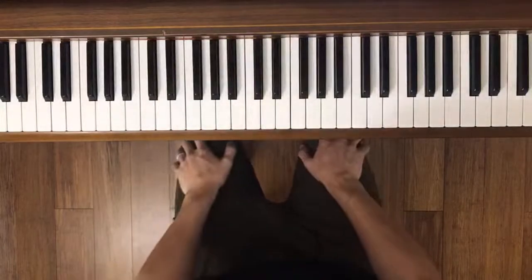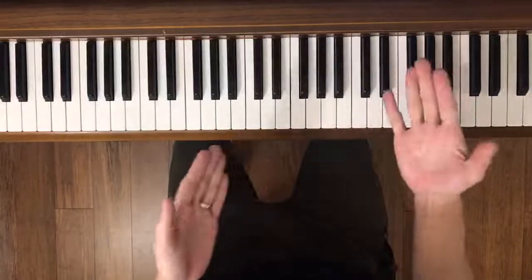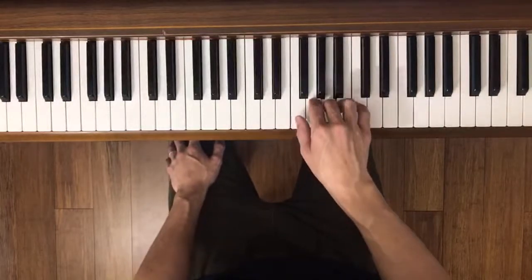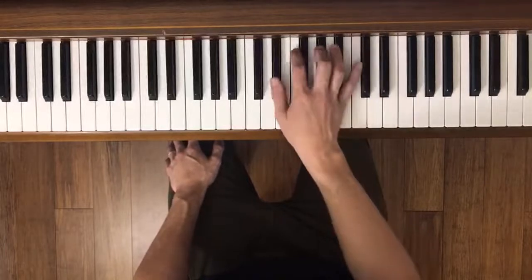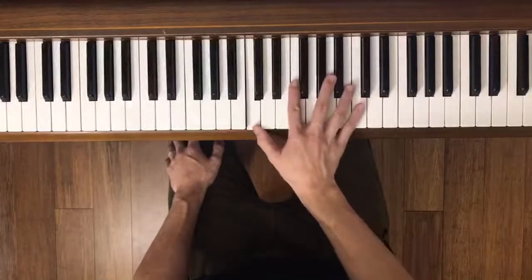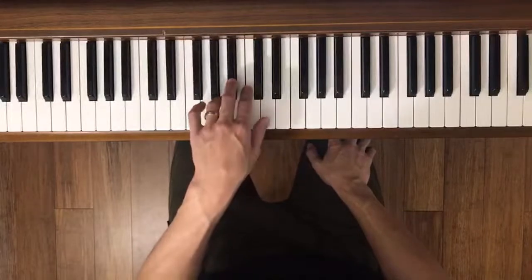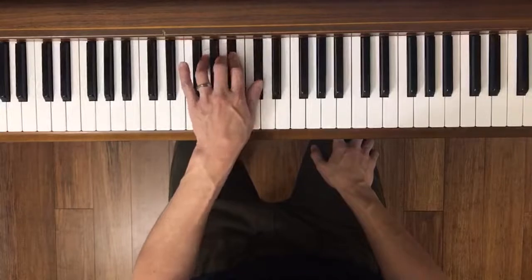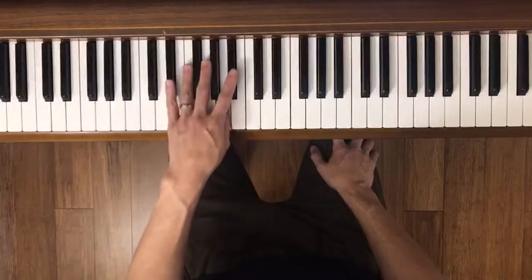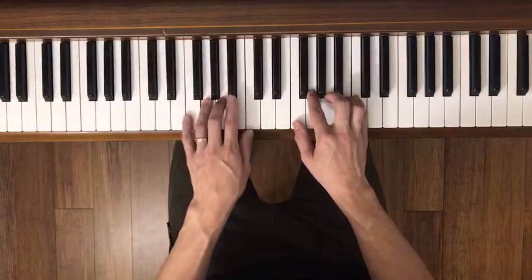Okay, now we're gonna go back, put this section together from well, I don't know. Once again, remember that this is not the actual ending of this section. It's just a page turn, okay? Here's the right hand. Let's just try it together. Ready, go. All right, left hand. Well, I don't know. If I believe. Ready, go. All right, now both hands. Well, I don't know. Ready, go.